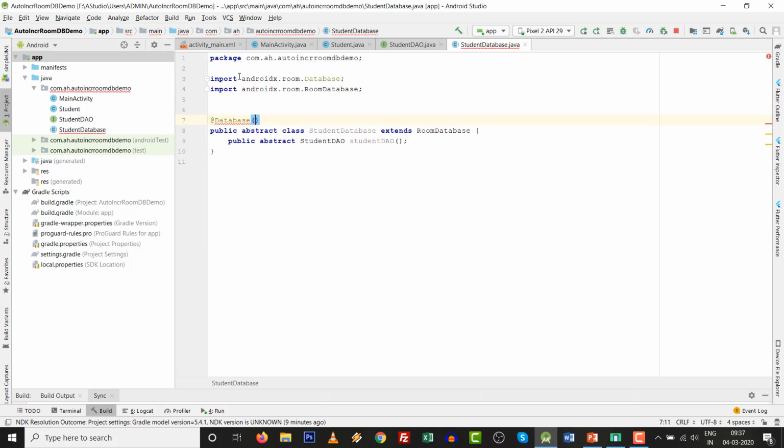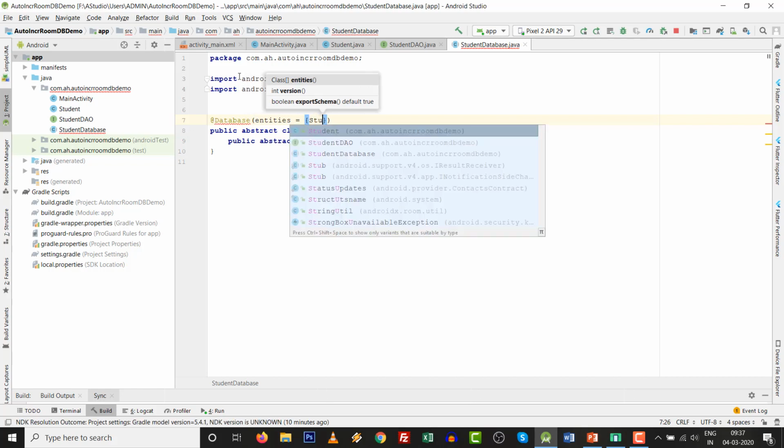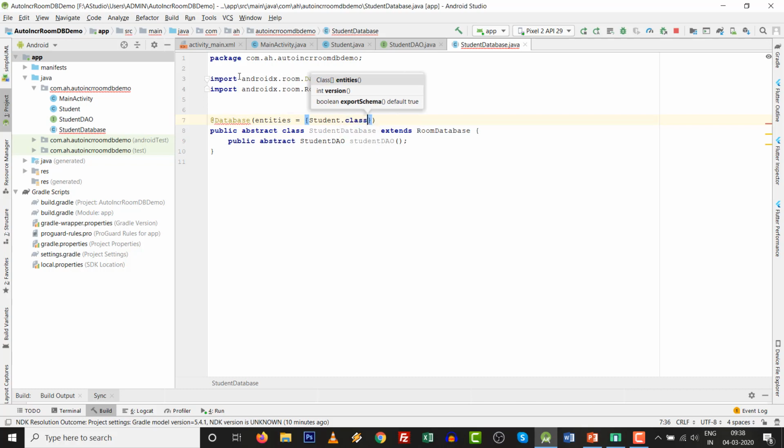It's a single line process, but we need to make it an annotation. So Database, then we need to create entities equals to, then make sure you know this step. First thing, whatever the class we want to make, then after the class, comma, and version equals 1, comma, then exportSchema.